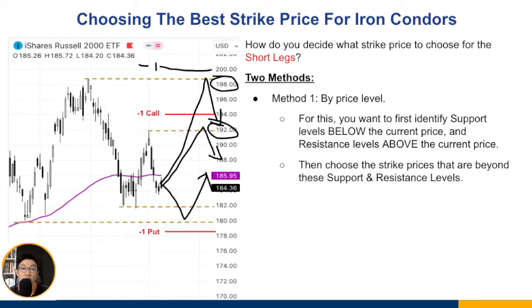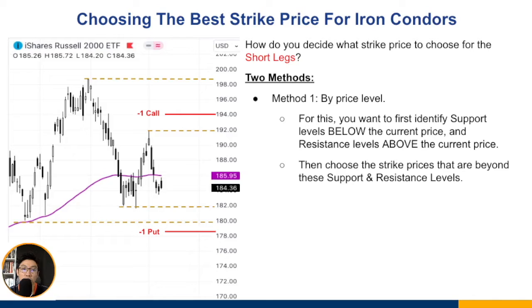Between our short legs. But the thing is that, let's say, for example, you want to place this short strike down here for the short call side above this price. But what you notice is that if you go to the option chain and you see that the premium for this short call is going to be so little and it's very, very far out of the money, then there's no point for you to put on this one, right? So instead, you do not want to go for that one. So we don't go for this, and you go for the other one. At least this one is nearer to where the current market price is, then you at least have some sort of premium. So this is a balance that you need to strike, right?